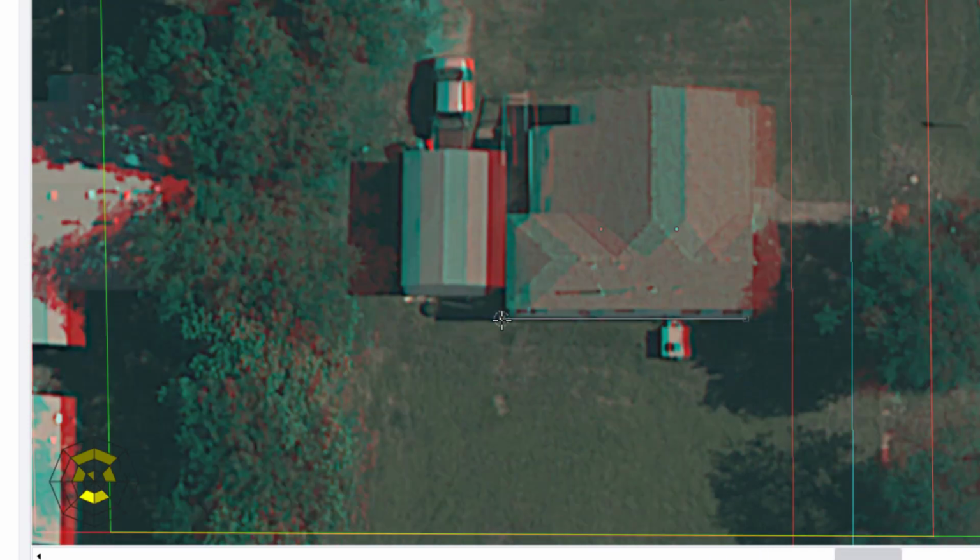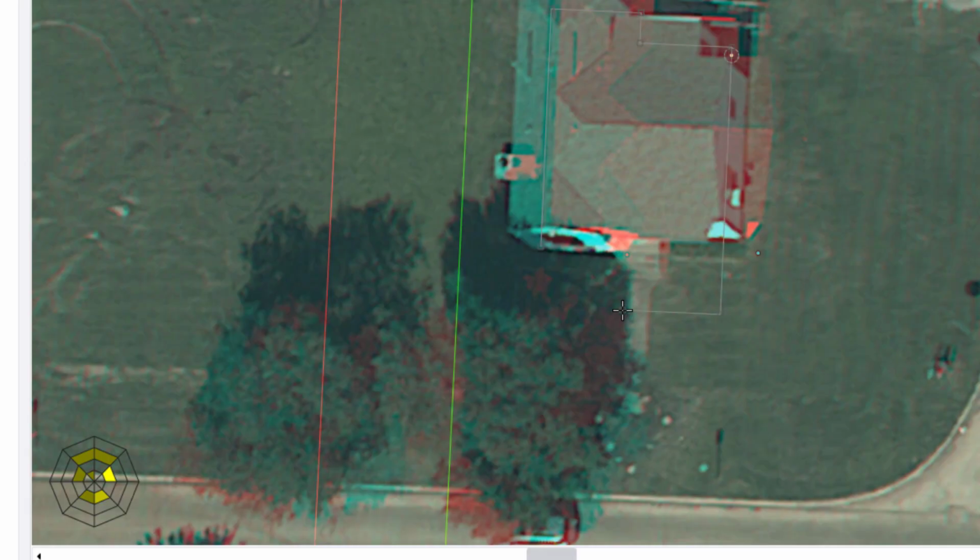I start digitizing the first part of my building, then hit Control and left, find my next position that I can measure, again Control and left. Now I can see that this is the beginning and the end of this part. Again Control left. Now I see I measured too far, so I can hit back and replace this position, placing it this way, and then we can easily digitize around our building.